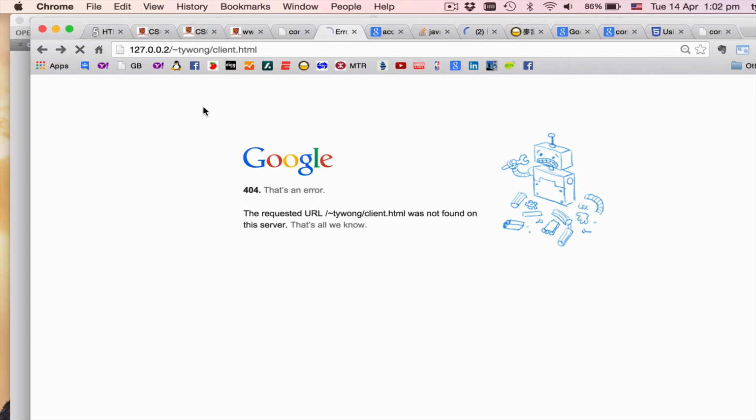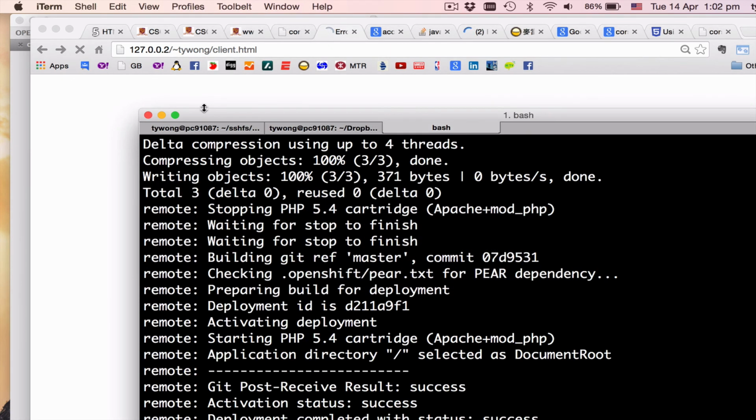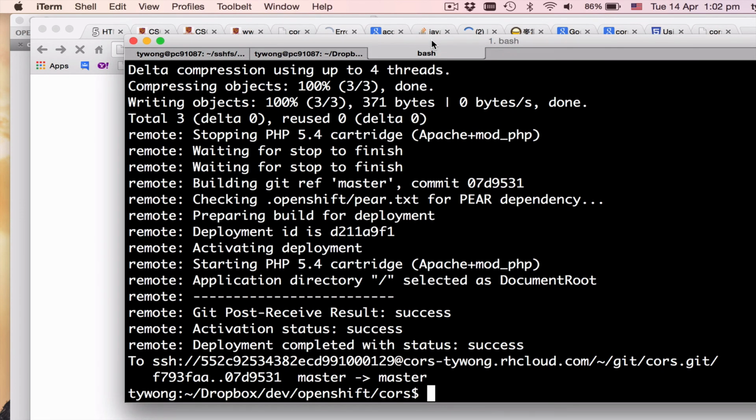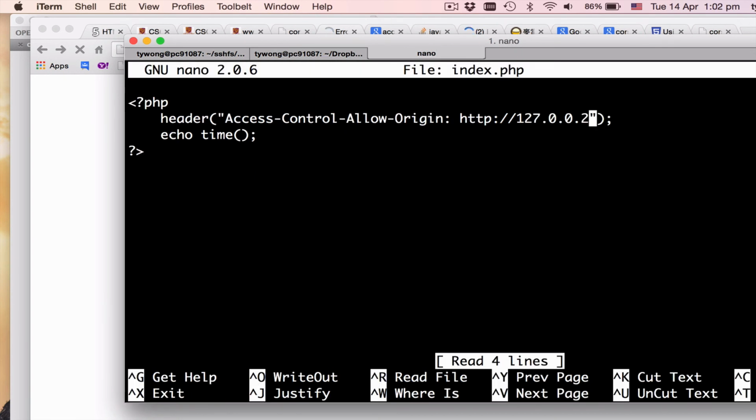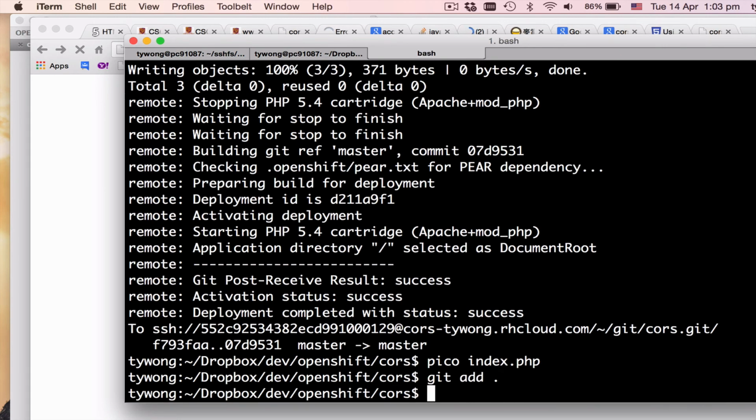If you have studied 4430 well, 127 point anything is me. Maybe I forgot to set something. Okay, forget about it. Let me change my demo strategy. I always have a plan B. My plan B is not to have a break. Actually, let's have a break and fix it. My plan B is that I hold the same client.html, the same content, in the CSE department. Plan B.